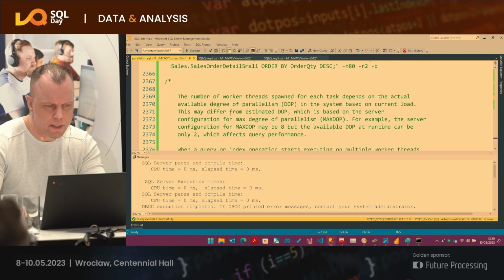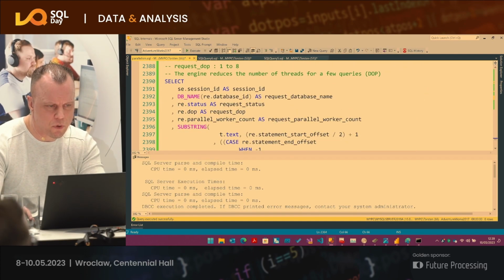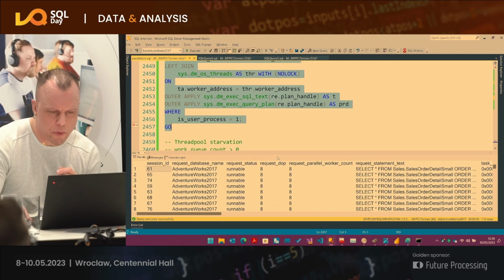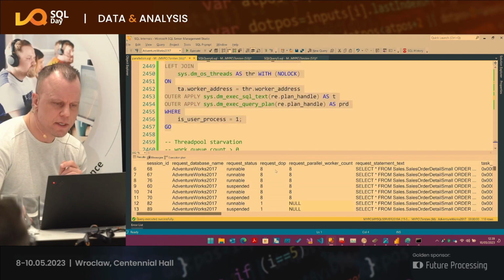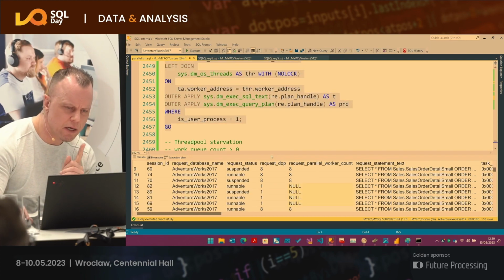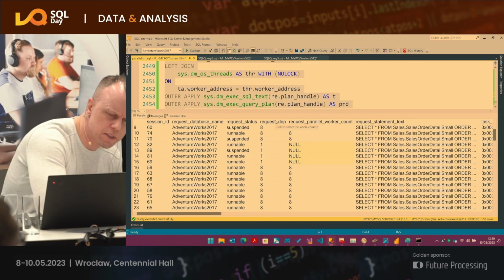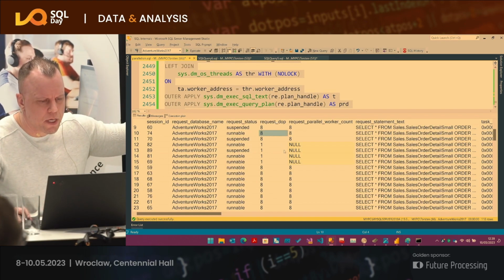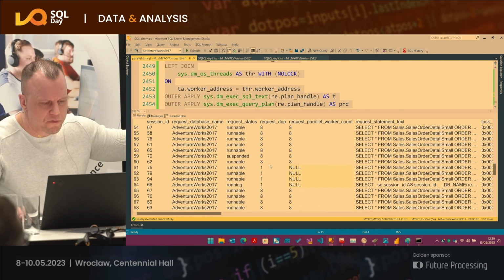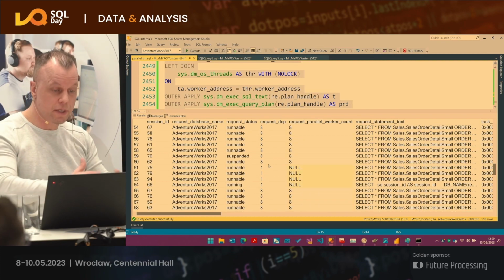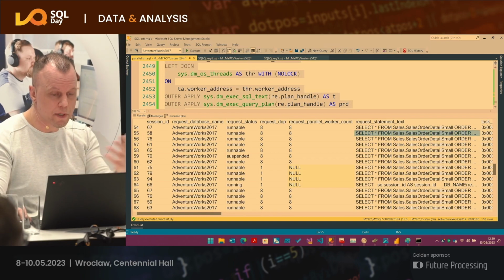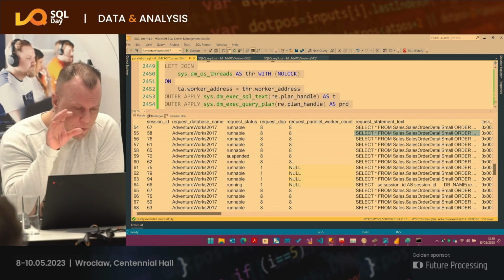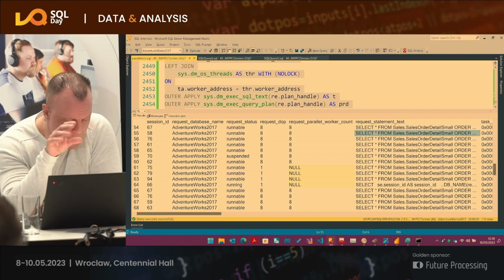And now something completely different happens. First of all, we should see that some of the queries are running, and you can see the requested DOP is set to 1. And now something which I figured out the first time in 2017, or 19, I don't remember anymore, happens. The requested DOP is 8. But SQL Server is trying for some of the queries, you can see it here, exactly the same query. It's always the same query. You remember we are running the same query 80 times concurrently. Some of the queries will be reduced by just using 1.